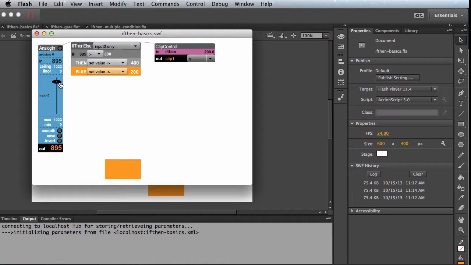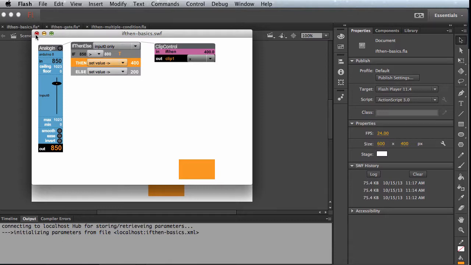The situation where we might use this is with a sensor. Say we've got a proximity sensor and someone walks up to it but is just at the right position only for a second. Well, we don't necessarily want, say, a video to be triggered if they're only there momentarily. We want to have them stand there for a second and then the video plays if they've been there for a second. So we don't get false triggers if someone just walks by, for example. So we've set it to 5 seconds. Now they have to stand there for 5 seconds. It blinks, and then after 5 seconds, it becomes fully true, and we do the then condition.